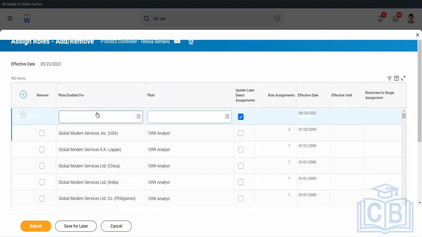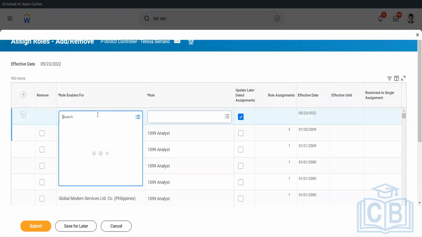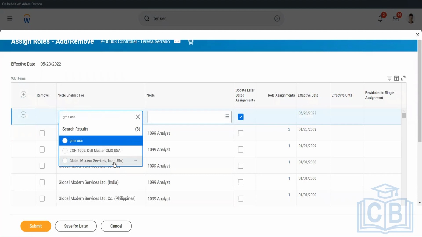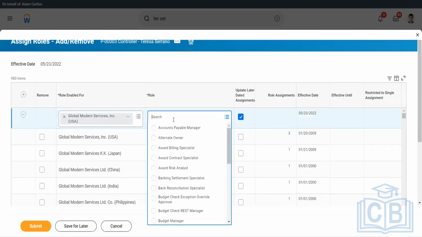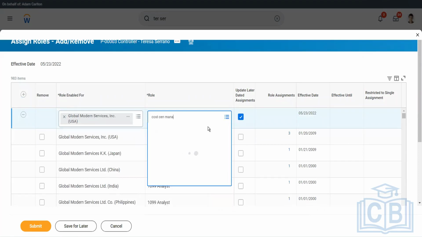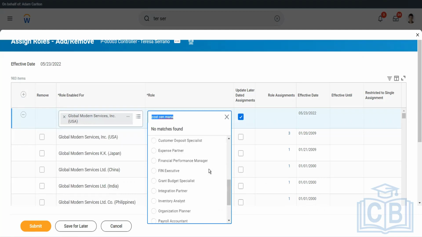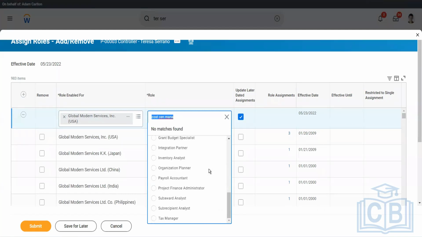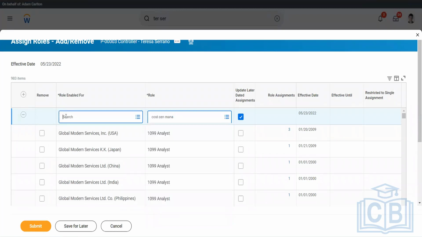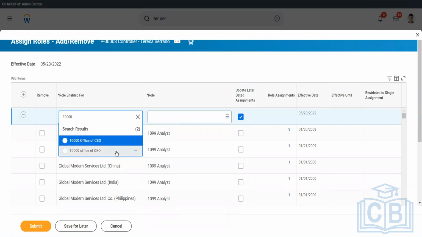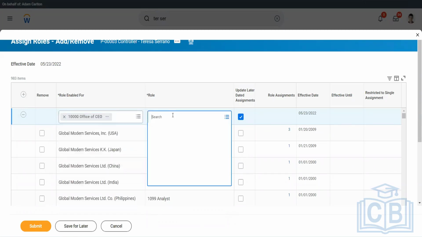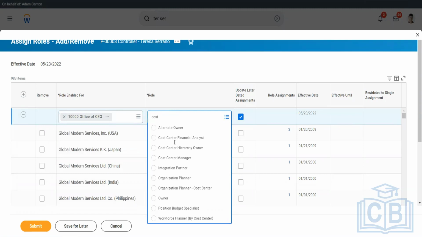GMS USA. Cost center manager. Cost center manager.